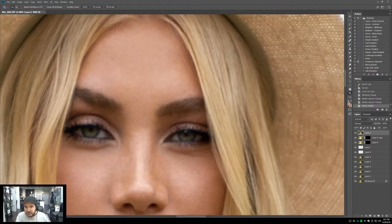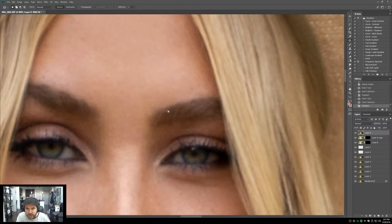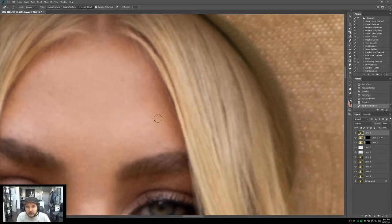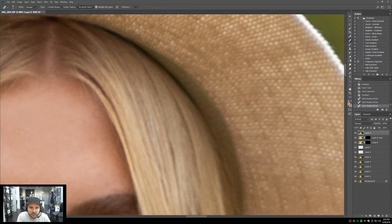I also see a couple last stray hairs right here. We can grab the whole chunk of eyebrow. That may actually be a little bit trickier than I'm giving it credit. There we go. One more little stray right across here. All patch tool. Patchy patch. Quick spot heal. Big chunks of patch tool now. I'm going to grab just some of these little almost transparent hairs.